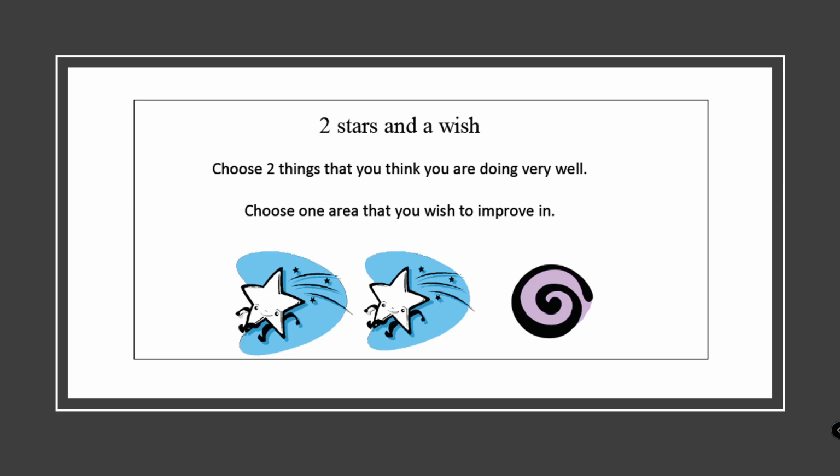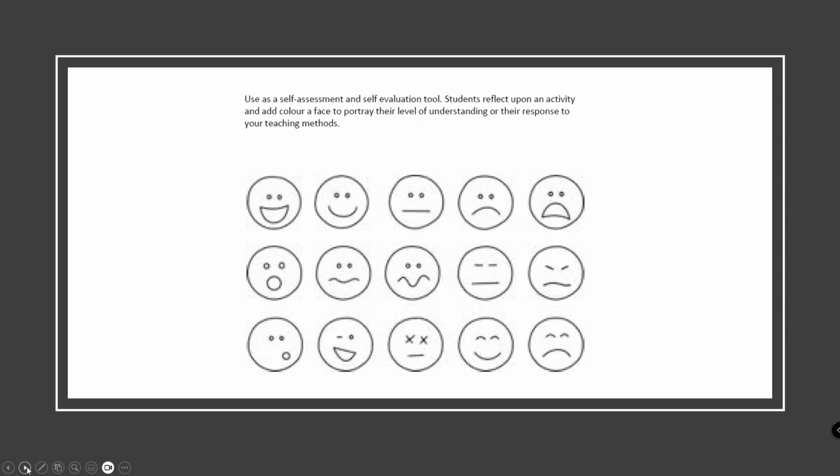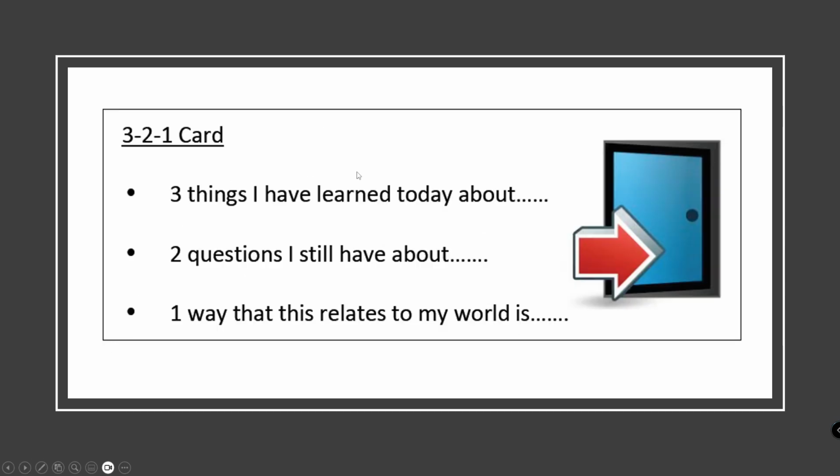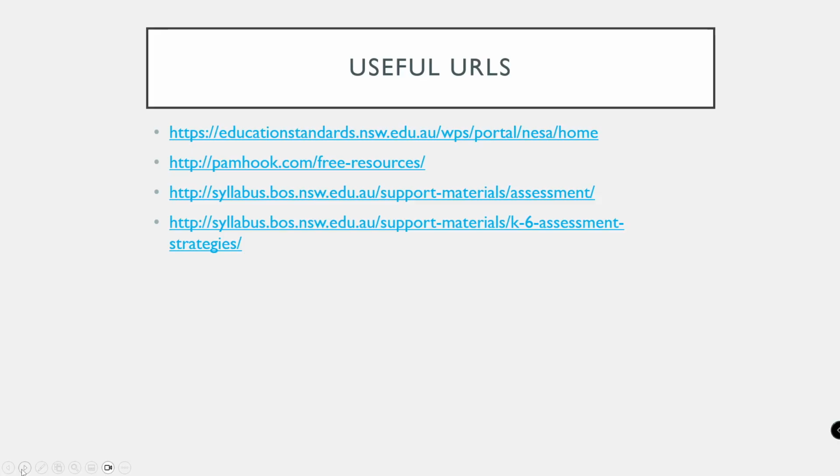So instead of saying this is bad, it's projecting forward into, well, in the future, this could be quite cool. So again, constructive feedback modelling. You could do facial sort of stuff as well, for younger students, how they felt about their day or learning, and get them to talk to you in their own language as to why. 3-2-1 cards are pretty good too for this sort of meta, self, or peer reflection. 3 things I've learnt about, 2 questions I still have, 1 way this relates to my world. It's similar to the Harvard 1-minute paper stuff that has been modelled as well.